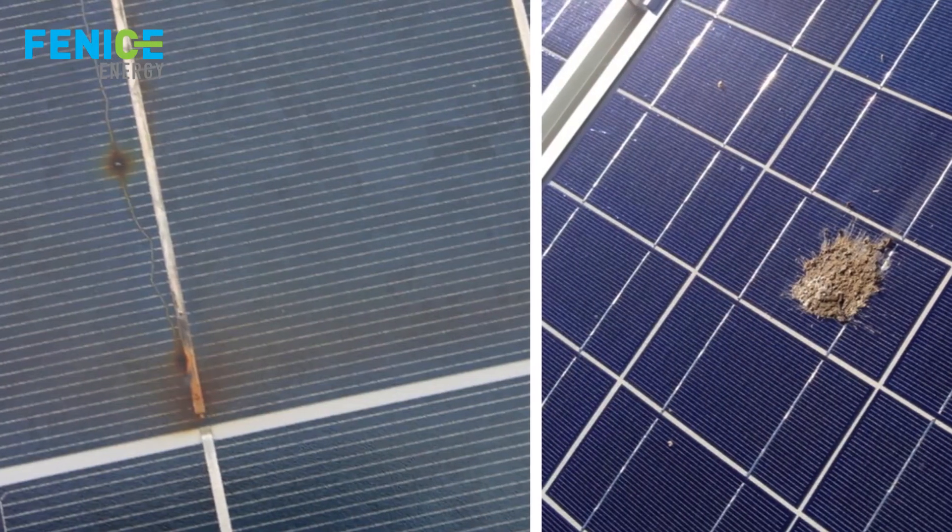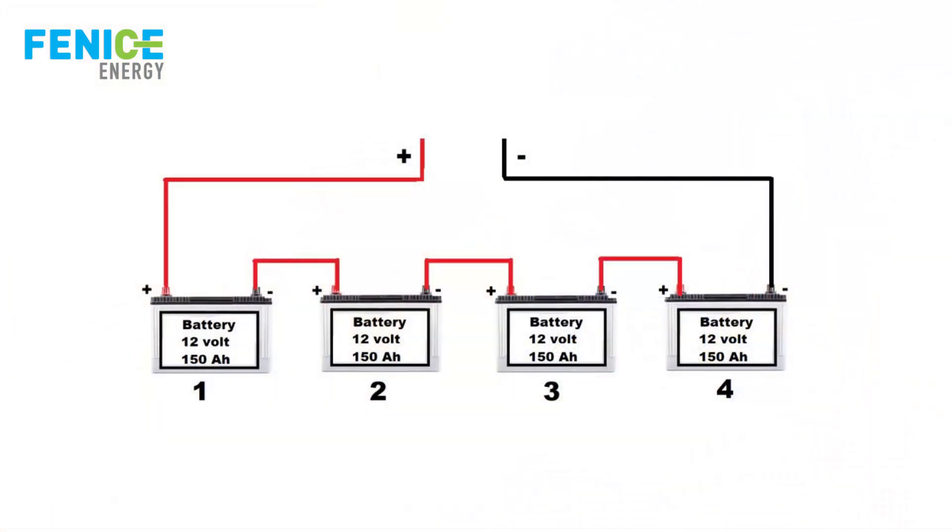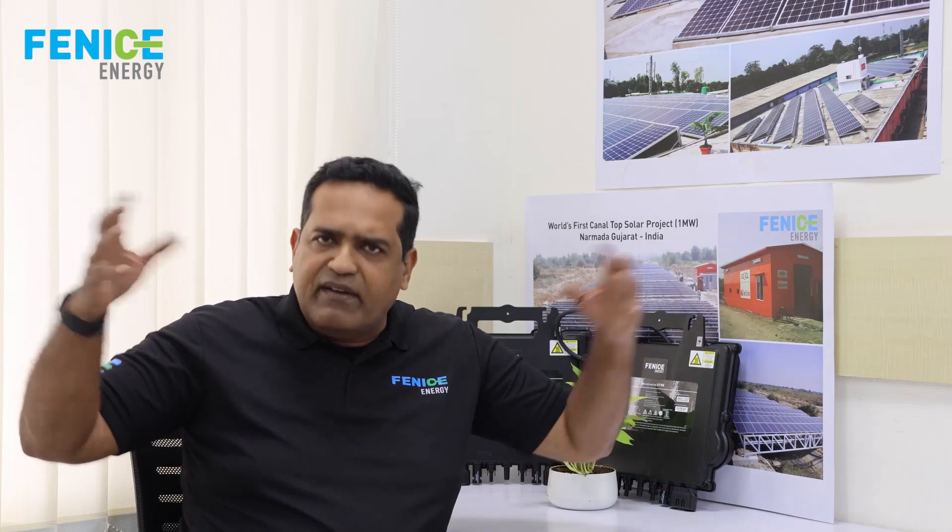The only way a vendor can offer you a larger plant is by compromising safety or placing panels in shaded areas and disregarding it. Not only will power generation be low, but partial shading of a panel can ruin it — we call it hot spots — and that panel can die, causing the whole power plant to produce significantly less. Because panels are generally connected in a string in series, it's like having one bad battery in a series of batteries: the whole system performs poorly because of just that one underperforming panel.